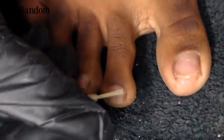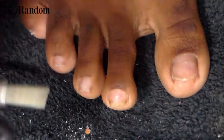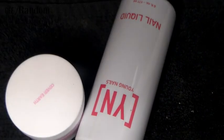I am using Young Nails Protein Bond, and to be honest, you really don't need to use this if you are applying acrylic on your toe, because toenails don't really get as much exposure as your nails. But I just felt like using it this time just to try it out.